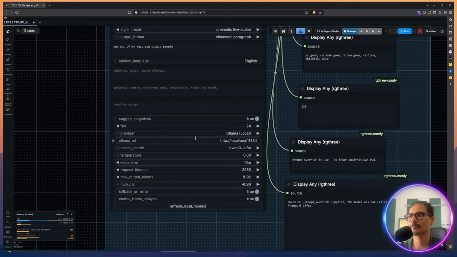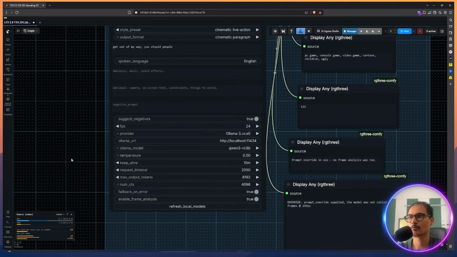FPS 24, provider Ollama. I'm using Qwen 3 VL 8B. You have to download this. I have already put in OpenAI, Anthropic, OpenRouter, Google Gemini. You can use any of these. Just put in your API key and it will work. I'm not going to touch temperature also. It's already been fixed.